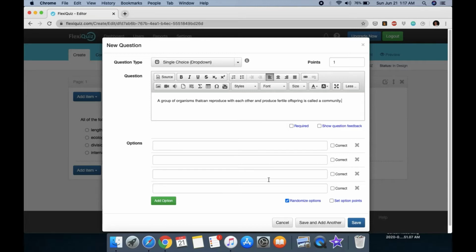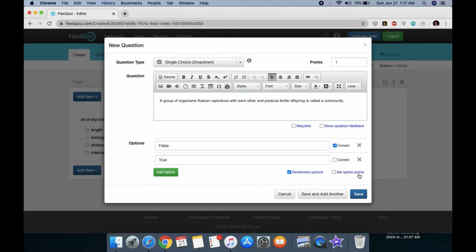All right, and then we're going to say false, because it is false, that is a species, and true there. And then we're just going to get rid of the other options, and again randomize and all that.